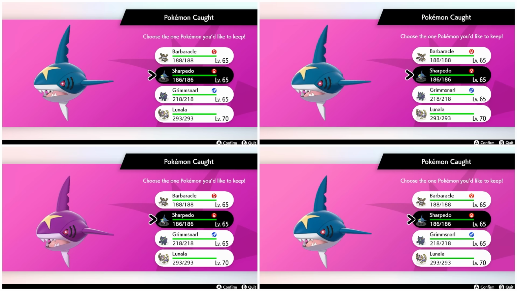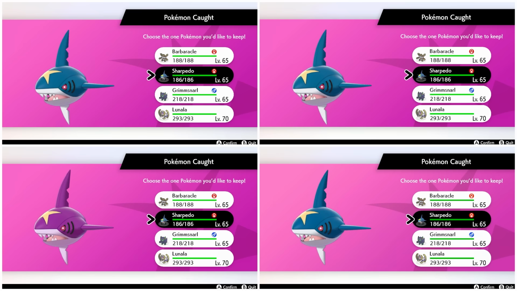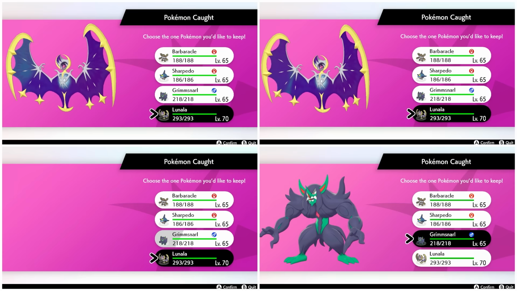Oh, shiny Sharpedo. That's not a Lunala. That was after 36 Dynamax Adventures, so didn't get the Lunala first phase. Well, actually, I don't know that yet. Let's check all of them first. And no. But we did get a Sharpedo, so let's go check this one out.